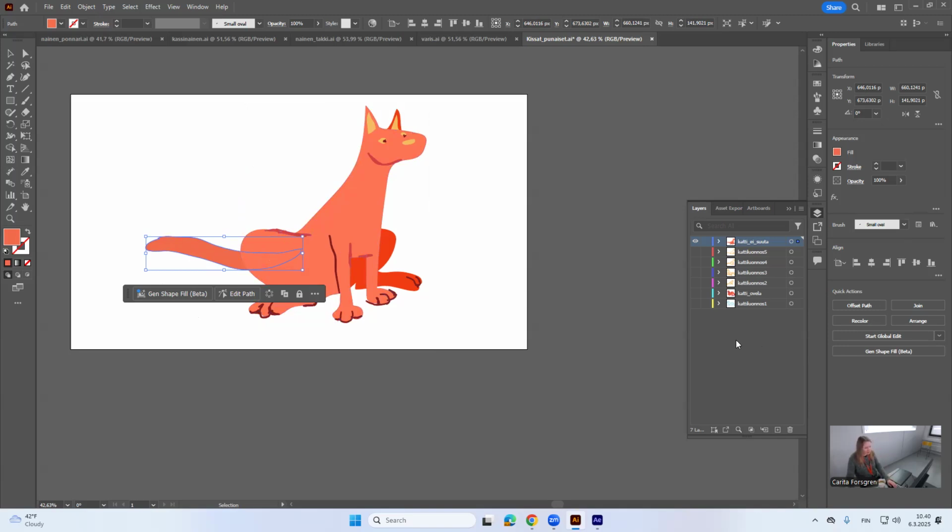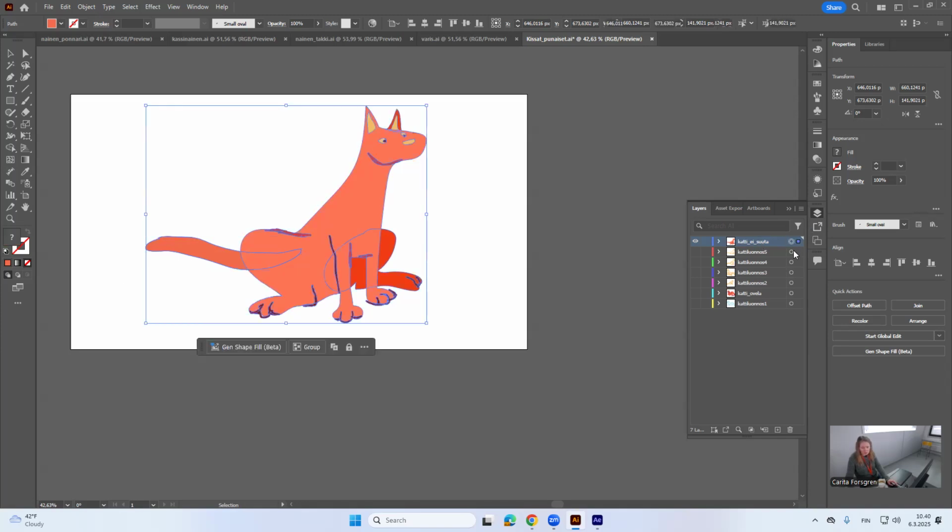But I'm thinking also if I should save one version of the cat only on one layer, and then another version of the cat with the tail detached. So maybe I'll do that. Right.